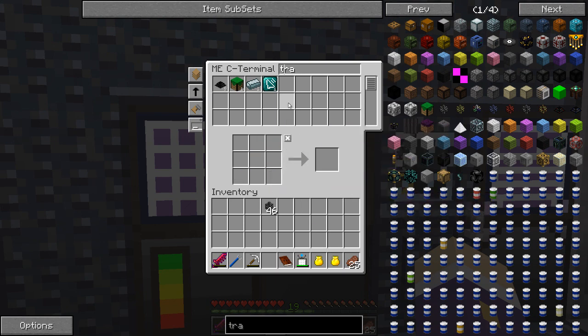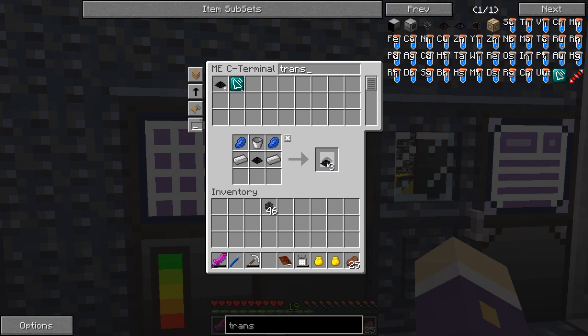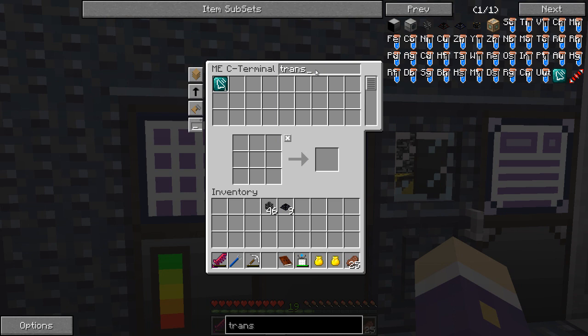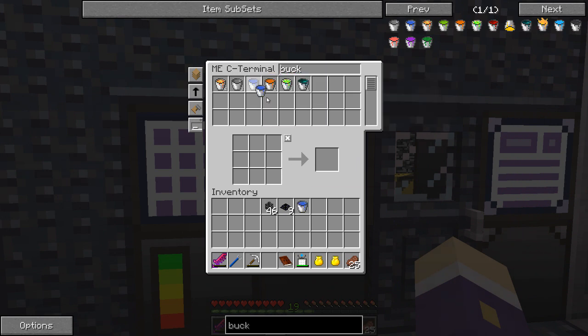Clear that out. Right, we want to do the liquid one. So, let's see if we're missing anything. No. 2, 3, 4, 5, 6, 7, 8, 9. Yeah, okay, that's cool. So we've got all 9 of those. Gonna need buckets and water. I've got 2 buckets of water already.